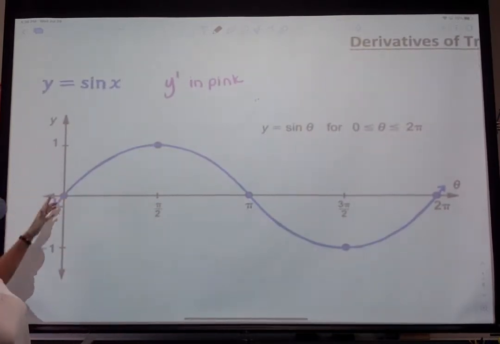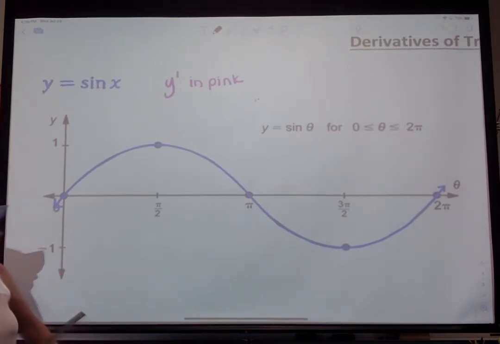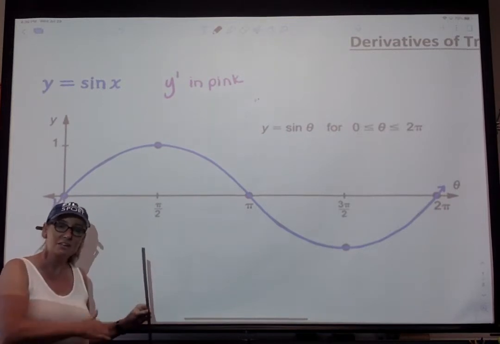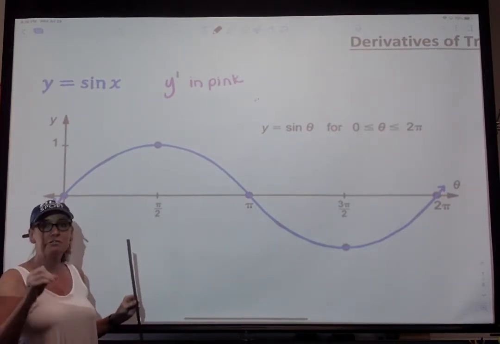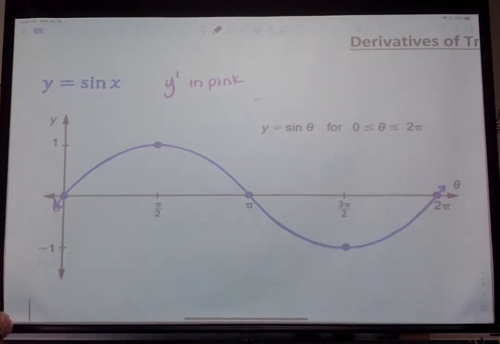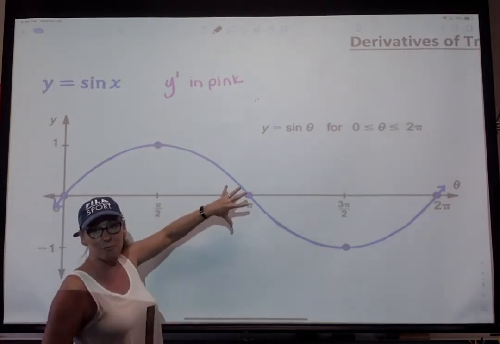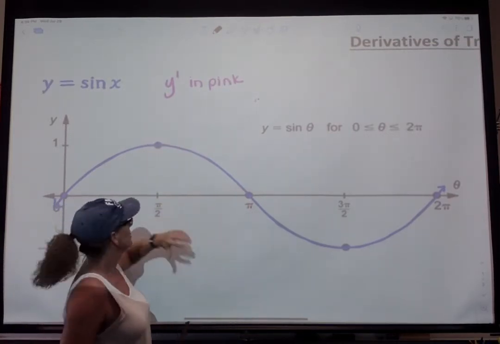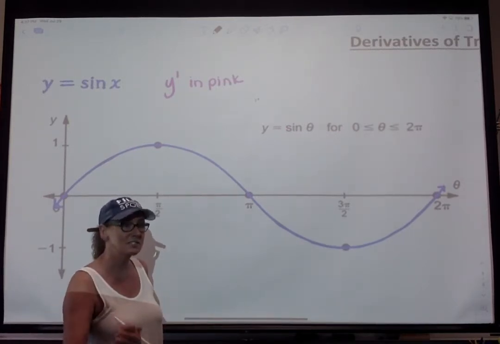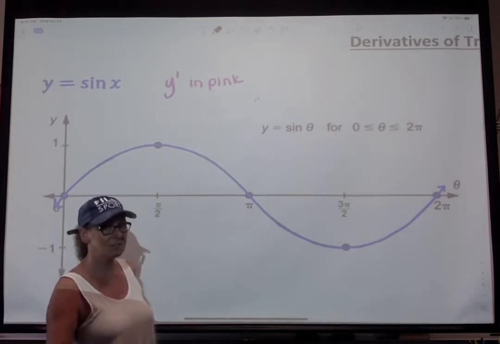I've got y equals sine x. I've just got one period of that graphed in blue, and I would kind of look at one period of that. I'm going to use my toothpick on the sine function to look at the derivative of sine at several points along the way. And I'm just going to graph the derivative on the same graph in pink. So we've got sine x in blue. We're going to see all the slopes of sine in pink. The slopes of sine. So here we go.